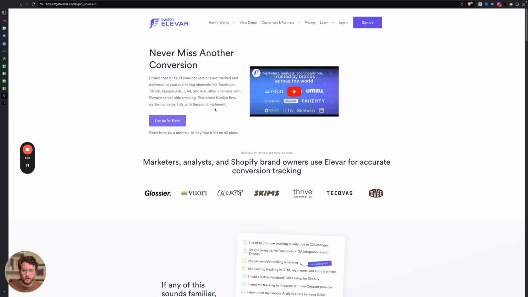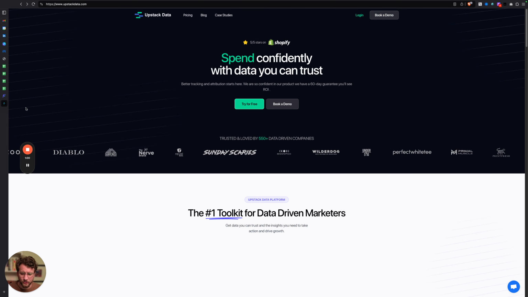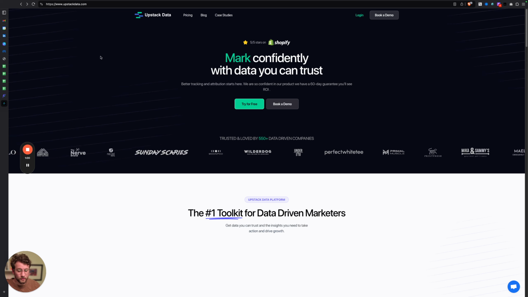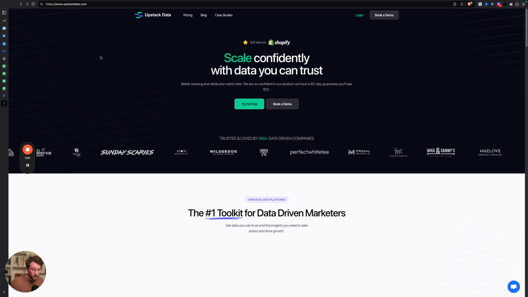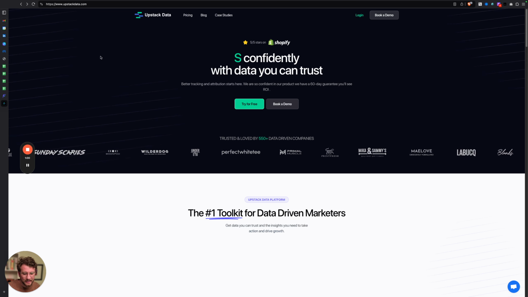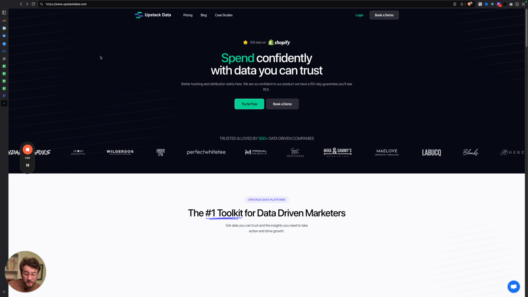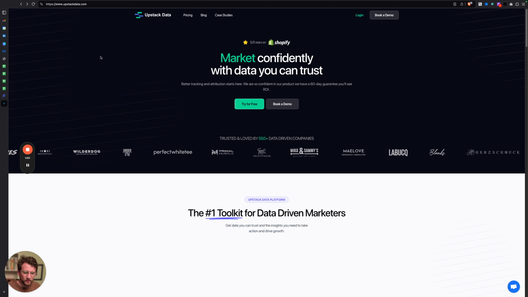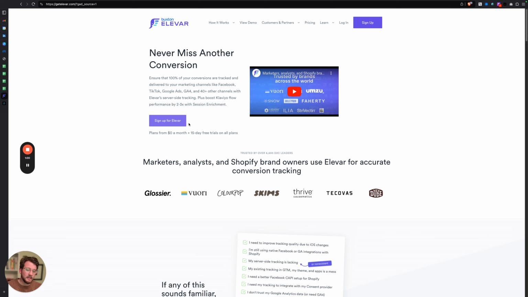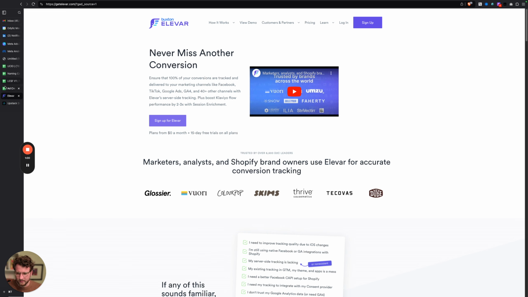And as I mentioned before, Elevar and Upstacked are great for your first-party data. You can do it custom with Google Tags. It doesn't take too long. It's like an hour or two to set it up with Google Tag Manager to have your first-party kind of server-side tracking. That setup is pretty good, but this stuff is definitely more robust. So if you can afford it, I would look at either of these solutions. If it's too expensive, hit YouTube. There's a lot of tutorials on server-side tracking setup with Google Tag Manager for meta ads that they all kind of work the same.